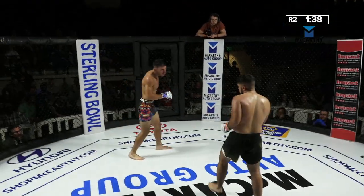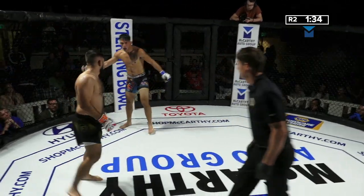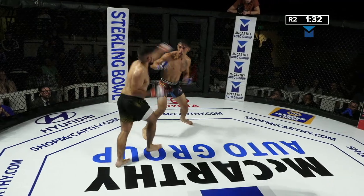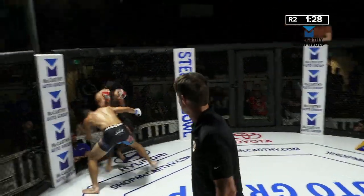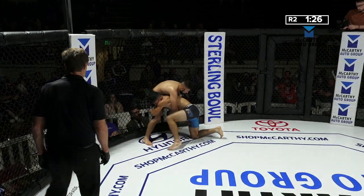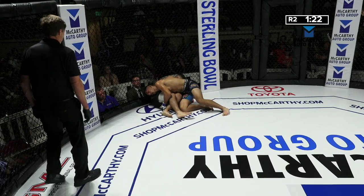And Olivas has really been trying to find a home for that body kick. Let's see if he goes back to it as they separate the distance. Both fighters seem to be tired. Rojas seems to be the more technical fighter. But both are still extremely dangerous and still scrappy and looking for the positions.